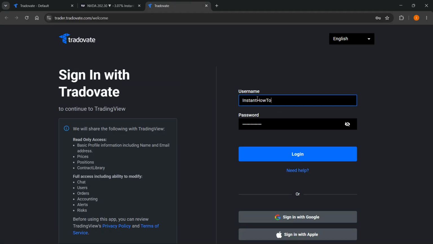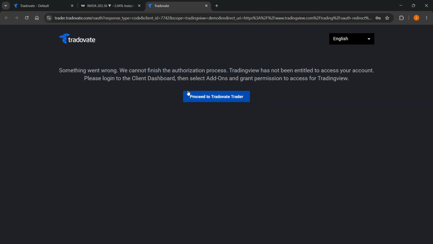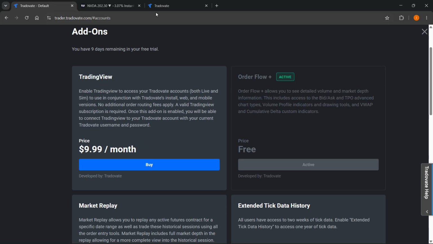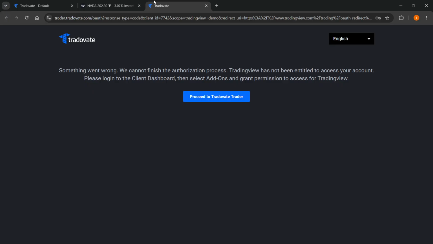It's going to take you to a separate tab over here where you essentially are going to have to sign in. So you have to click on login over here after putting in your credentials, and then it's going to log you in. And there we go. Of course, for me, I can't do it because I am not entitled. I haven't added the add-on. I haven't actually paid for it. But whenever you pay for this, you'll get the access over here, and that's how you can connect it.